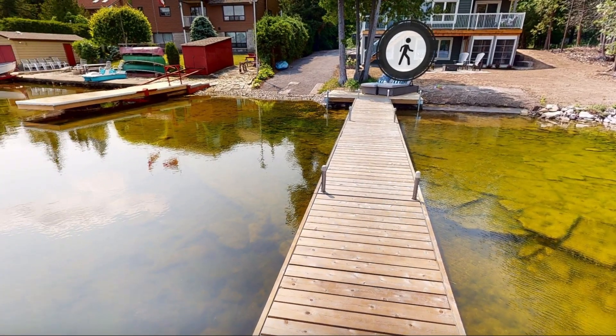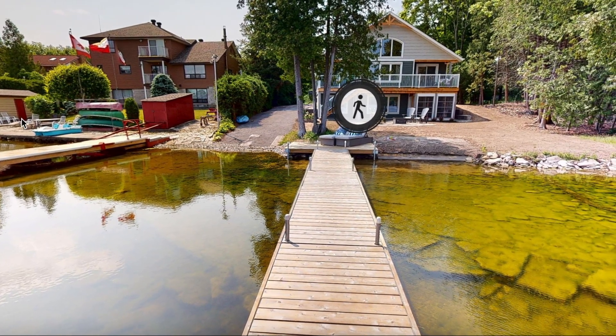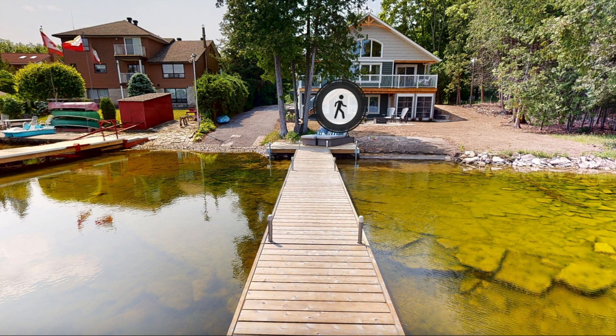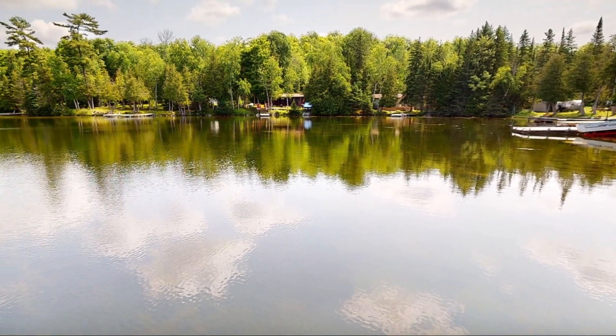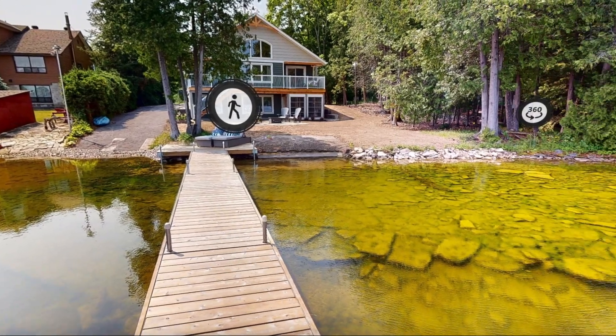Oh wow. So I guess it's a shared driveway with your neighbor, like I thought — to dock your boats or something. Okay, this looks like they have a rental or something — so many boats. I don't know if I love that idea of being a neighbor with so many — might be too busy. I'd rather have a little more privacy and a little less noise. I just have a feeling this is a rental with all the canoes and all these chairs lined up. Yeah, might be kind of nuts, but hopefully not. But this beautiful lake — definitely a beautiful spot, and it's pretty amazing.